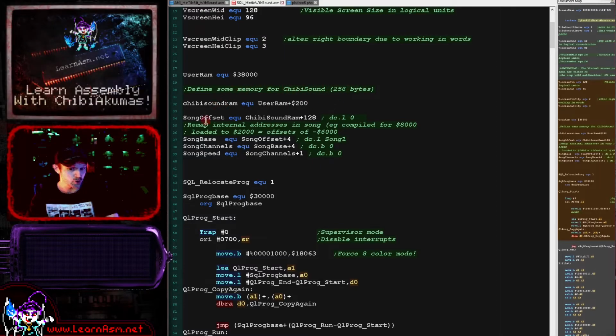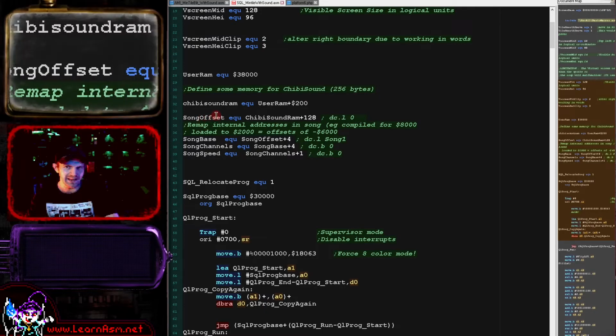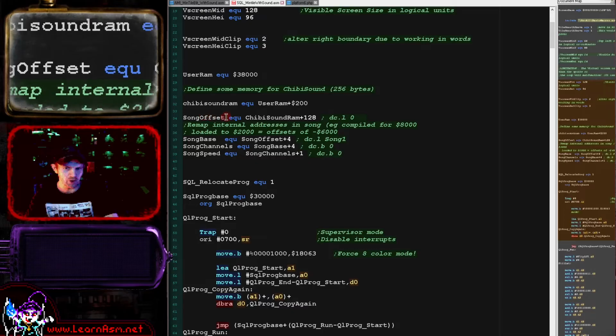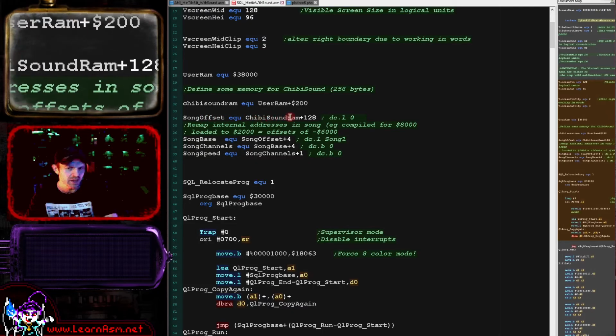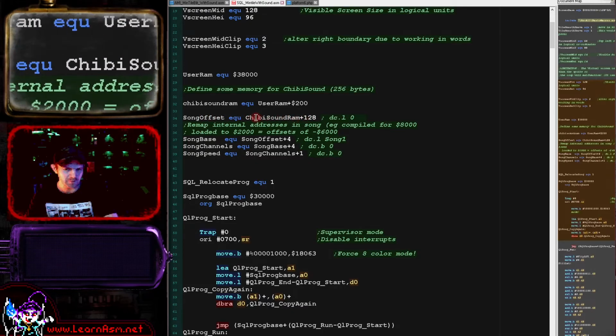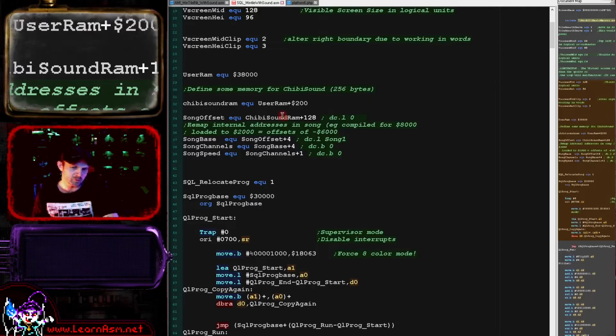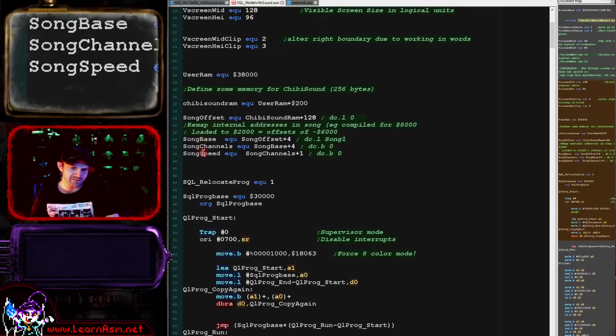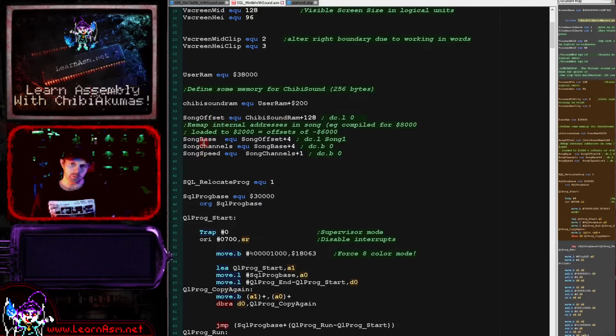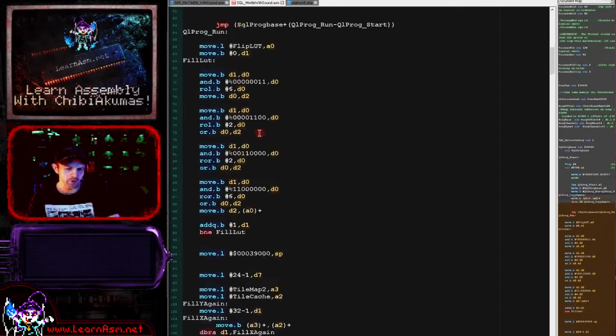That's not actually true, but it needs something like that. And so what we're doing here is defining the offset to the song after the Chibi Sound RAM. The Chibi Sound RAM is used by the platform driver, but the offset, the bass, and the song speed are used by the music player. And so we're just defining some pointers for those at the end of the Chibi Sound RAM, and those are going to be used by the song itself.